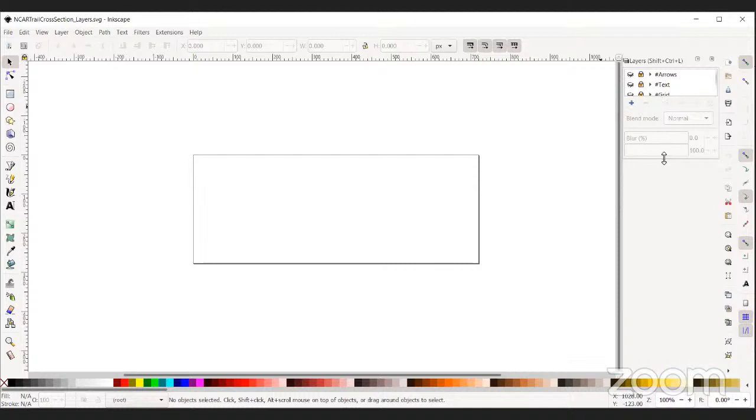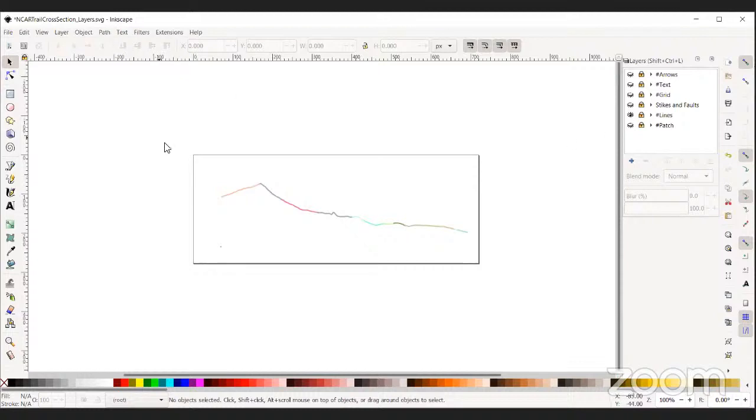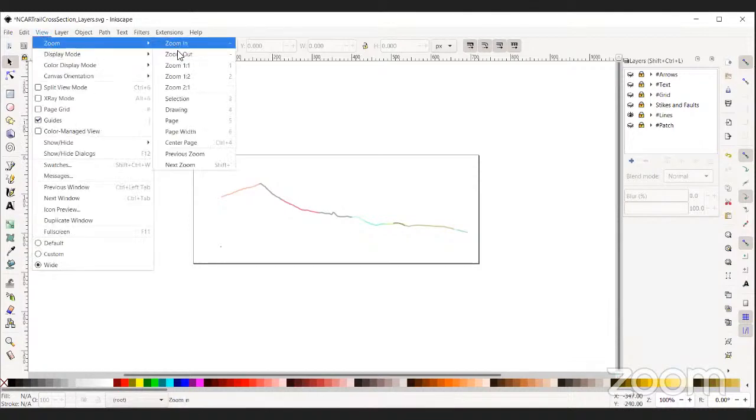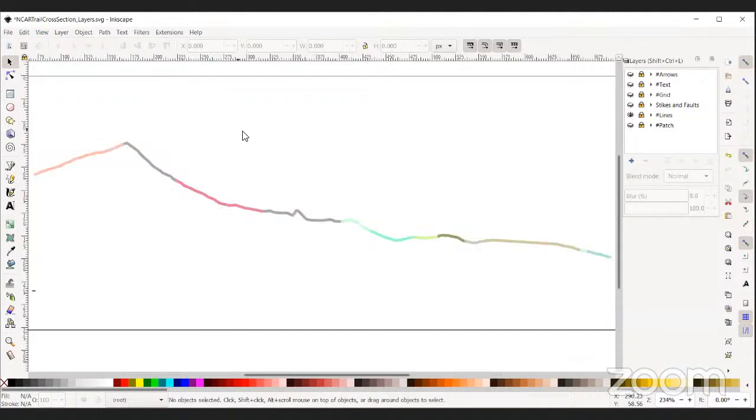So my layers panel over here has already been built, but you can't see anything right now because everything's off. But if I turn on my lines layer, then I can see just those pieces that intersect with the polygon. So I can see where my outcrop exposures are. And I'm going to zoom to my drawing so it's a little bit bigger.